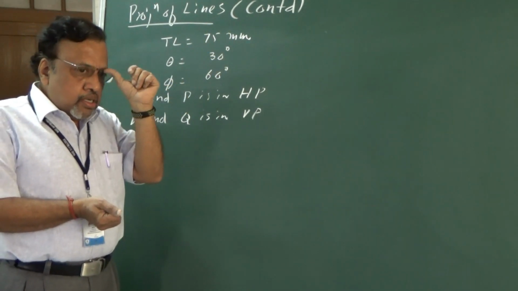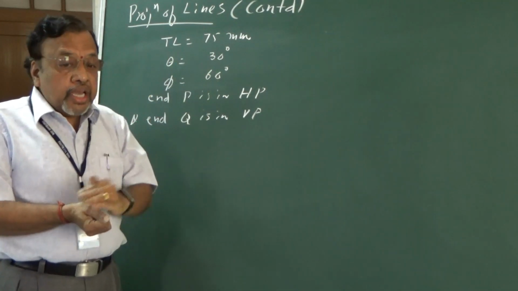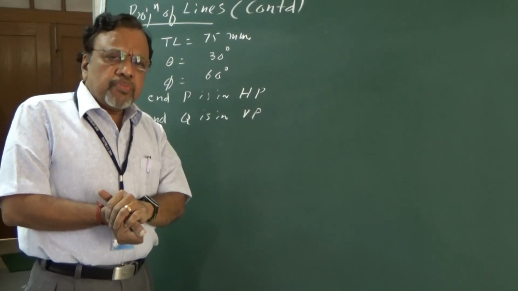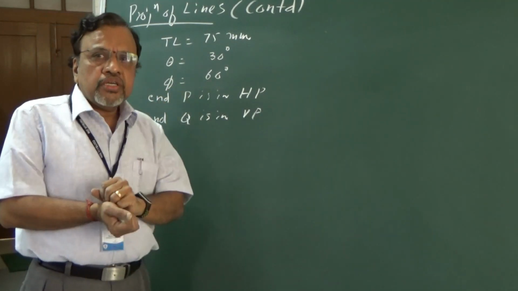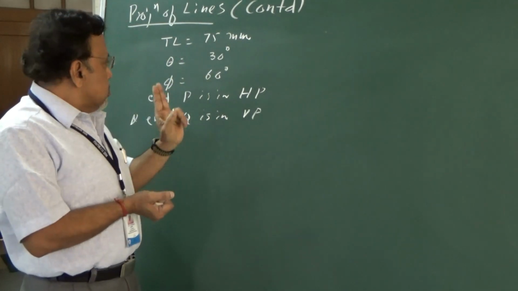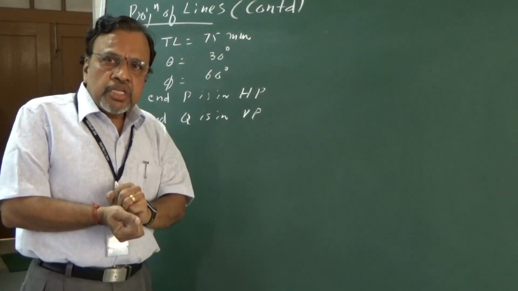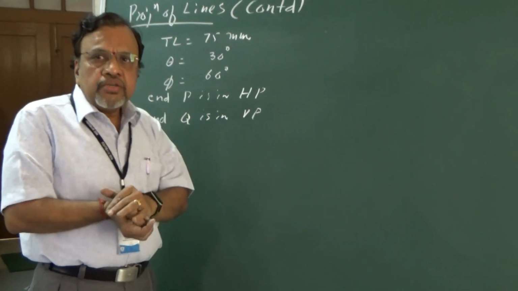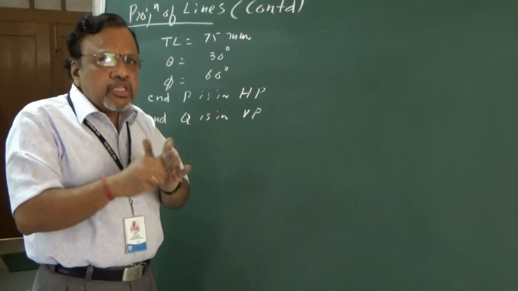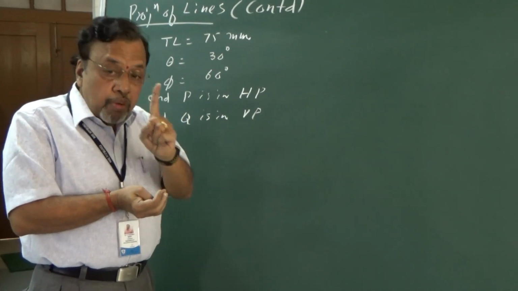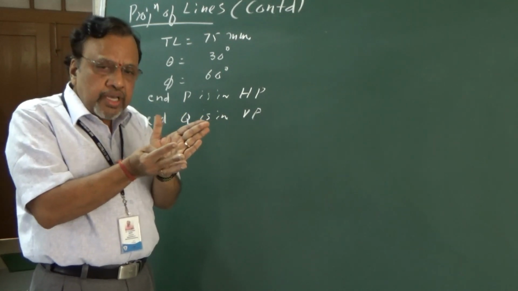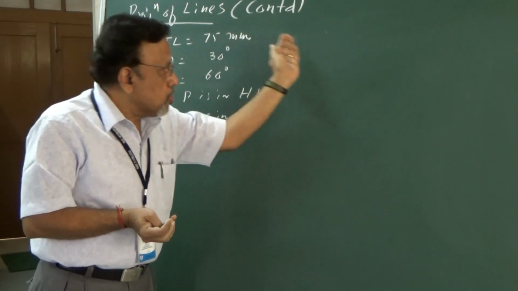But if you just observe the combination of theta and phi that I have given in the problems we have already done, I have given always less than 90. Why should it be less than 90, or at the most equal to 90? Because we know that the inclination with respect to HP is theta, the inclination with respect to VP is given as 60 degrees, and also we know we have two planes, HP and VP, and they have been displaced by 90. It cannot be more than 90. So remember, whenever we give any problem, the sum of the inclinations theta and phi has to be less than 90, if you have observed the problems you have done.